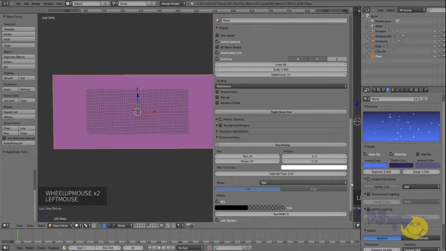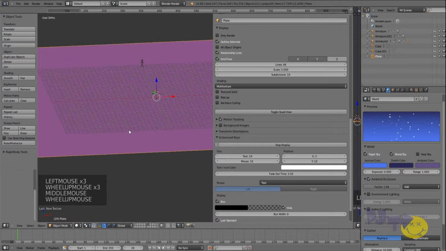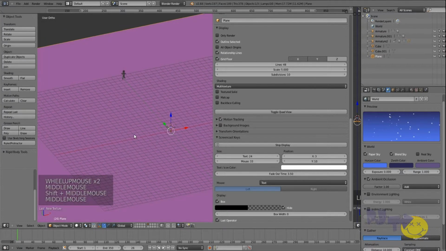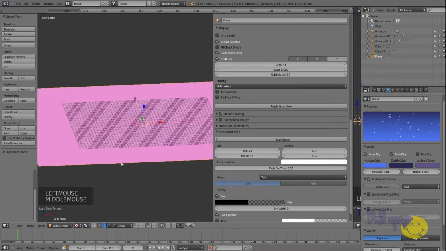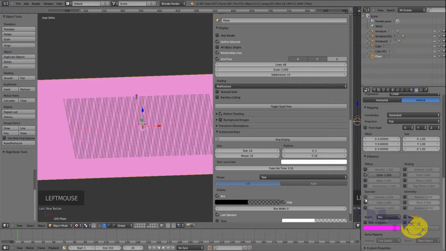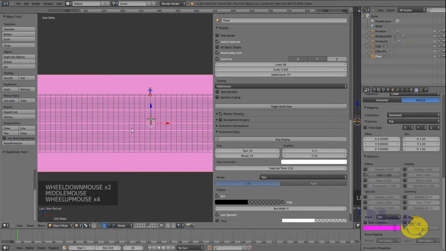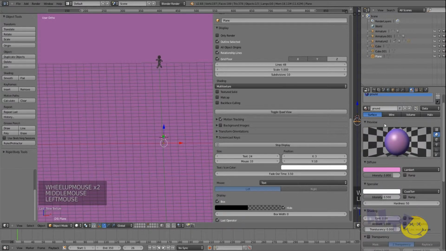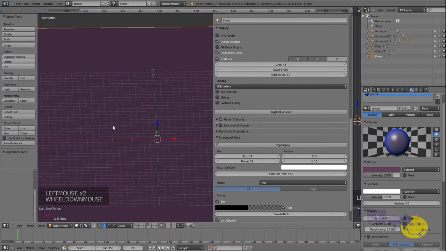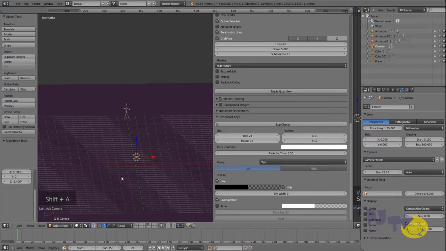Now, if we want to check what we've got so far, we can't do that yet. We need a camera. Never mind. Okay, so we've got our ground and we've got our sky. But our ground is out. Okay, now we're going to add a wee camera. I'm going to go back into solid. Here we go. Shift add a camera.